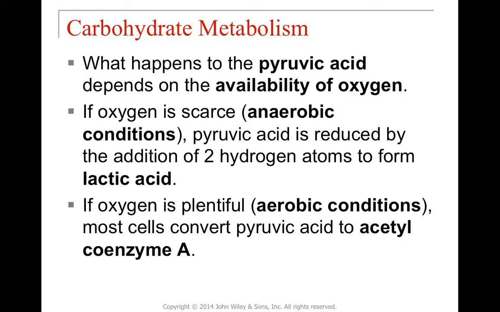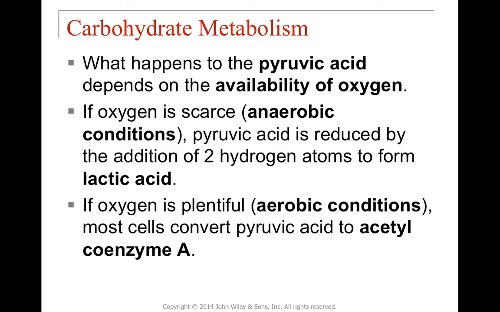Now, if we don't have oxygen, we're going to go into anaerobic conditions, and basically what will happen is that pyruvic acid molecule is going to get reduced and it's going to form lactic acid. And this is what happens when you over-exercise and you end up with a cramp. You end up with lactic acid buildup in a particular region because the body is overusing its glucose, and it's basically saying, well, I'd rather get those 2 ATP than nothing.